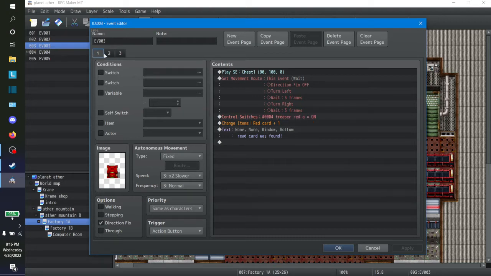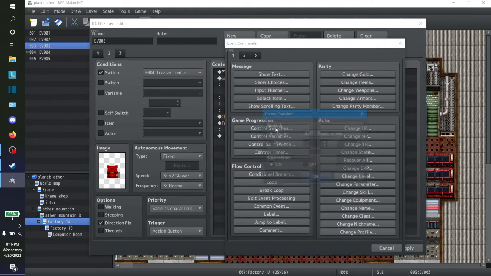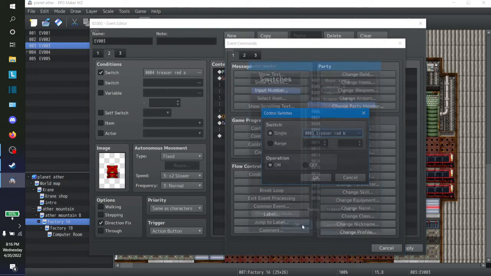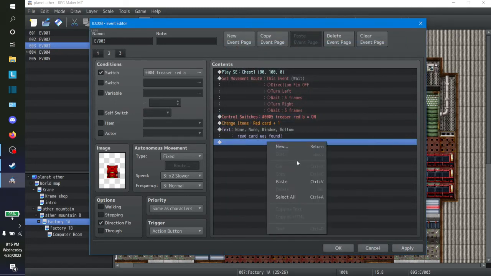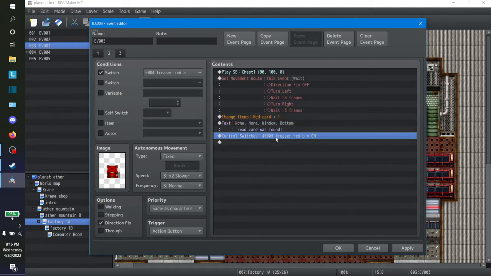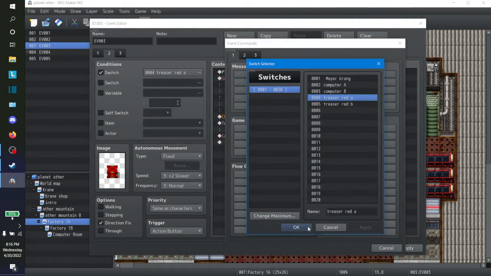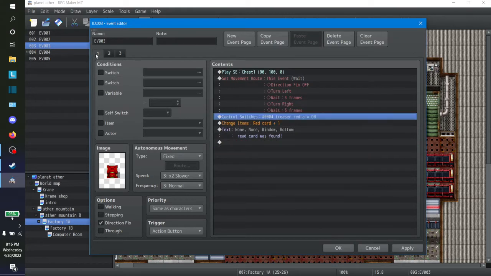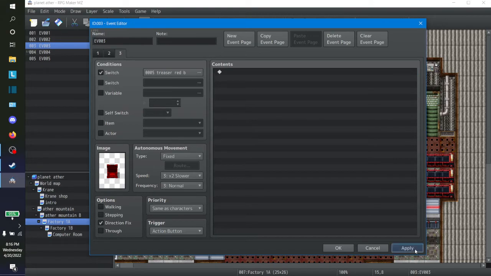Because here, when you access it, it'll control self switch A, when this needs to be new control self switch B, and then kind of thing. So we need to copy, paste, delete, and then we'll do new control self switch A off. Basically, it's going to do this where it'll switch it to self switch A, and then it'll go B on, A off, and so forth. It'll continue to keep going.